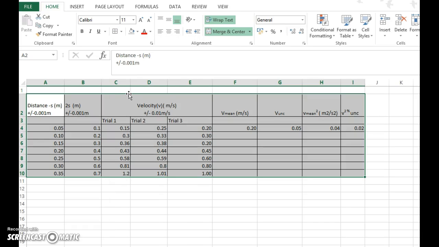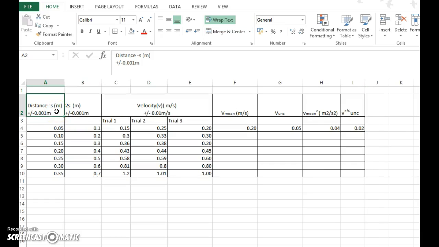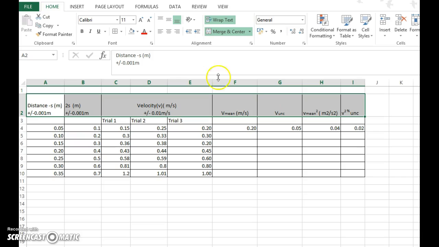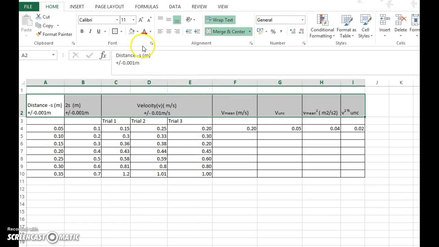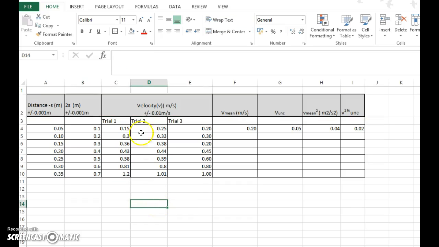Here I'm going to go for just a general grid, and then maybe I want to put my top column headings in a slightly stronger border. I'm going to go up again and click here. Maybe also to make it stand out, grey it out can be useful as well. Maybe the same here. Okay, so now I've got my distance, I've got that multiplied, and my velocity.